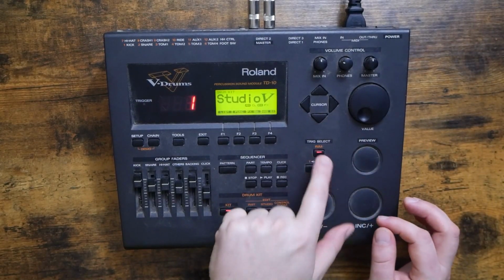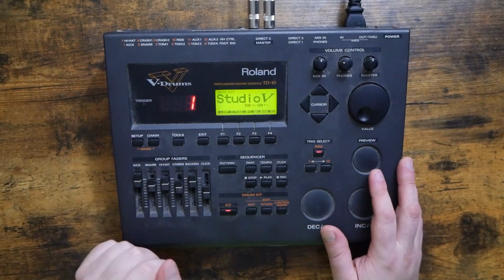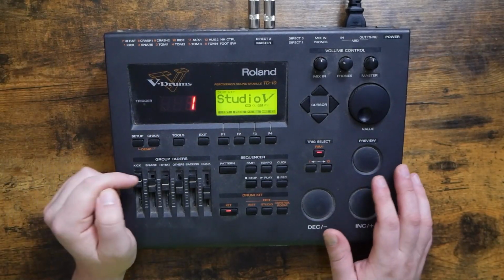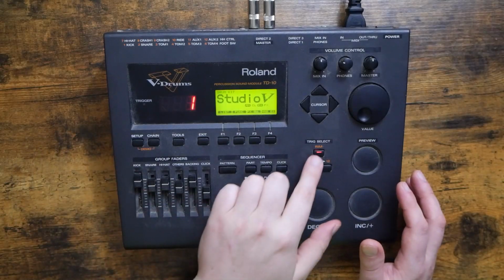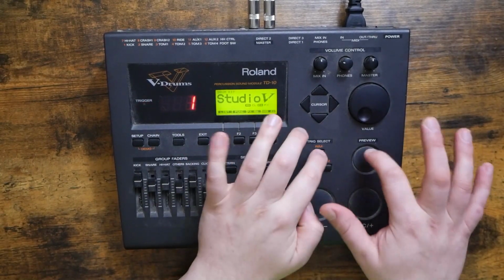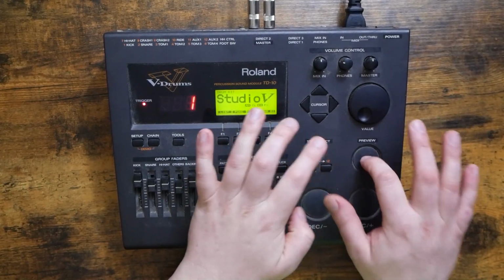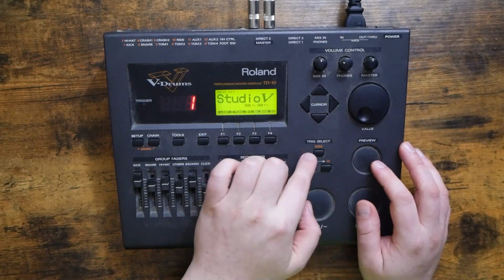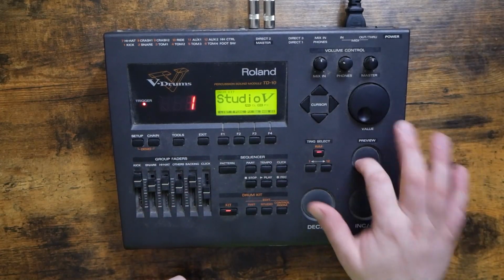We can also use the rim button to choose the other trigger on the stereo input. So I mentioned they were all stereo. You can actually have 2 sounds on each pad. We can switch between those for preview with the rim button. So on the snare drum, we have it normal, and then with rim, we'll have a rim shot.